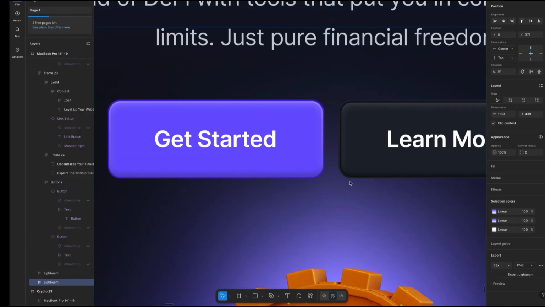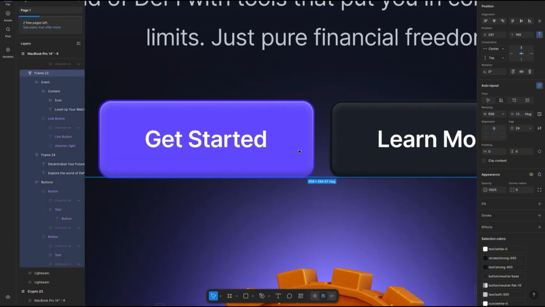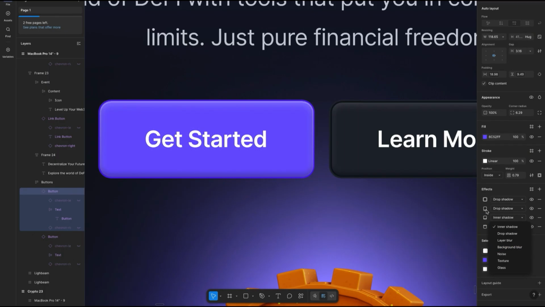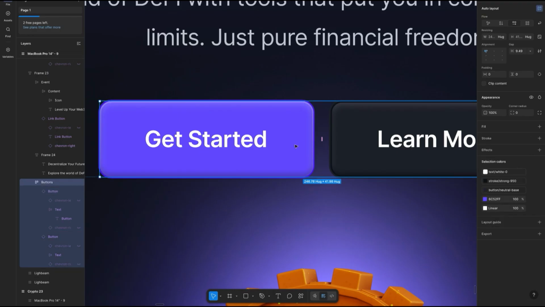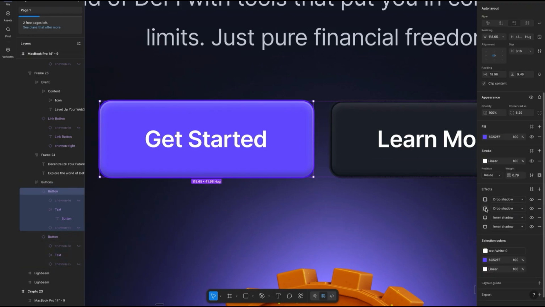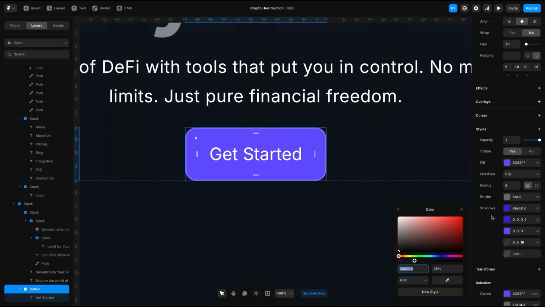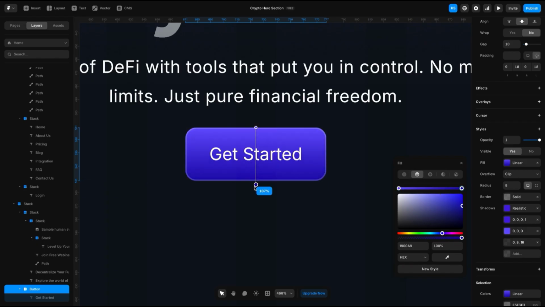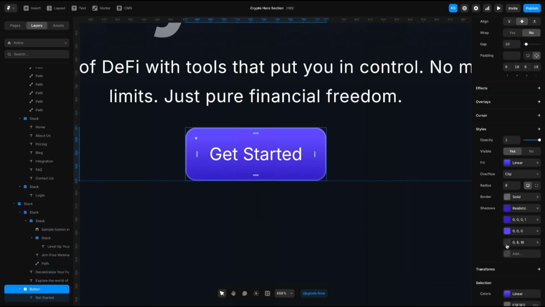So let's go back inside and see something, because we actually have a couple of things happening here. Can you see? Inner shadow, black shadow, that is here, background blur. Let me remove the ones that I've done. So yeah, we have this. So can you see? Drop shadow, 12 point something, blur, this, that. So let's try one more thing again. Let's see how this will turn out. Or let's see if we can get a gradient of this, so that at least our design starts looking like what we got. Right, so we have this, and then we need to have another color.